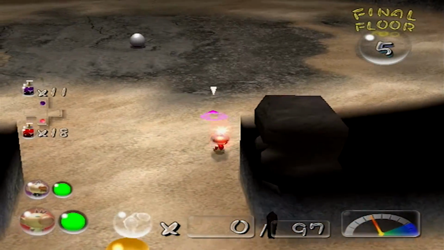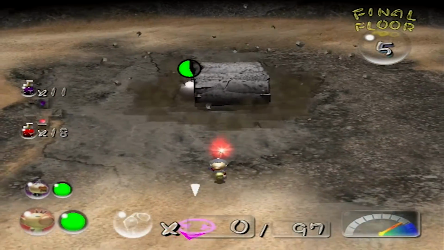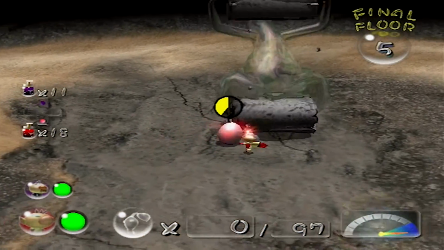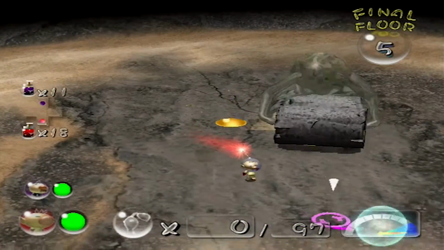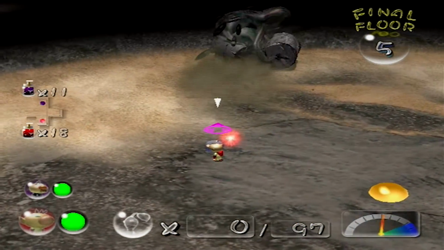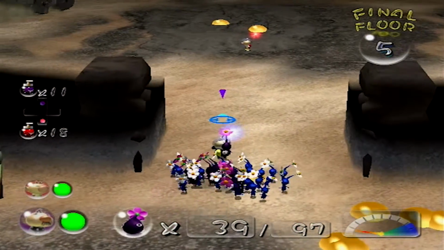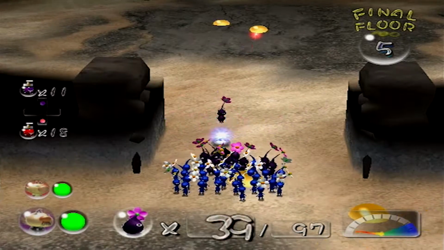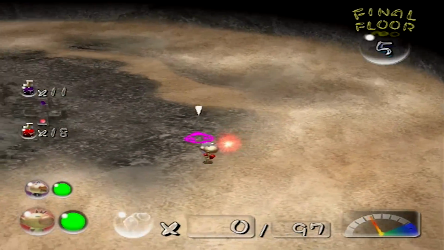Alright, here we go. Let's face him. He's gonna drop. There he is. And he's freaking huge. See? He's a giant freaking guy. So, he rolls around. Like I said, he goes after the current active captain, so he won't go after any of our other Pikmin for a second or two. So we're gonna bring him somewhat close over here.